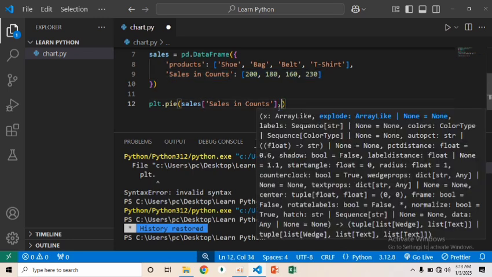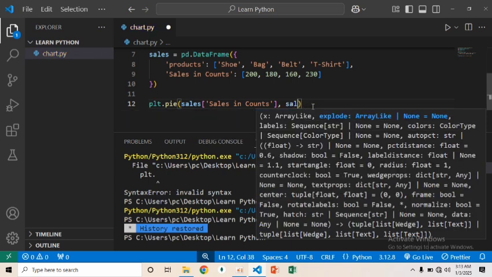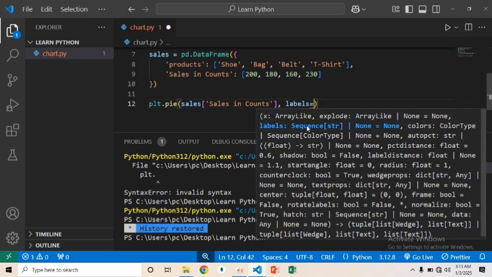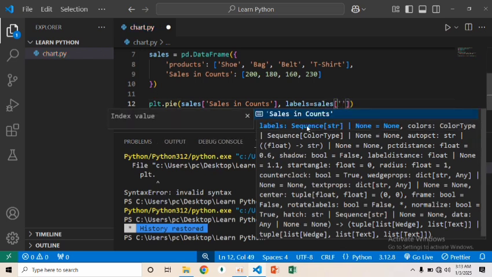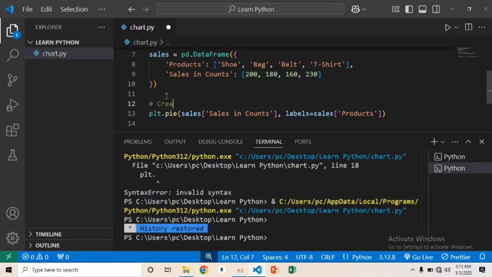Then the second thing I want is to add the labels, which is equal to the sales data frame, and then I want to use the products to label it, so I'm going to type here products, with the capital letter. So I've created the pie chart.